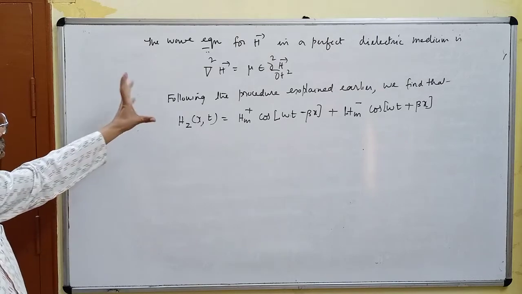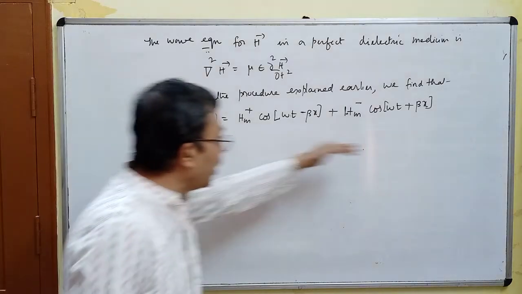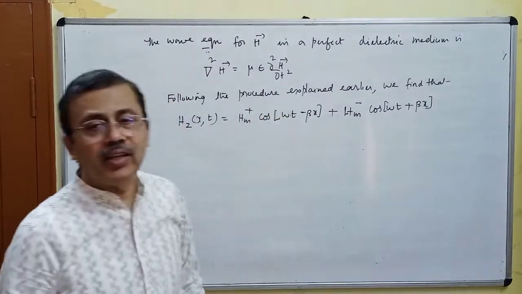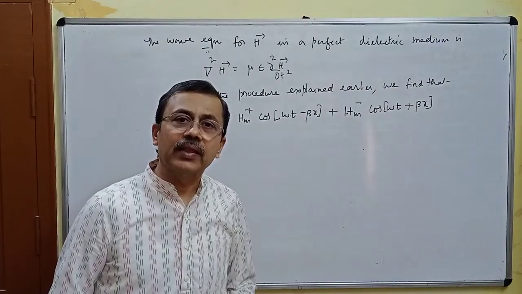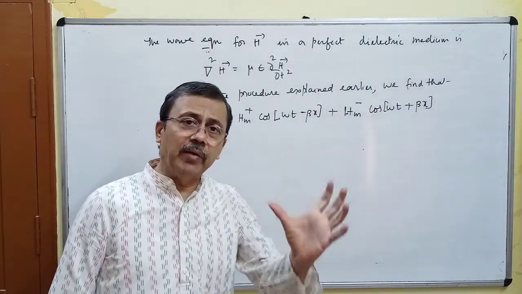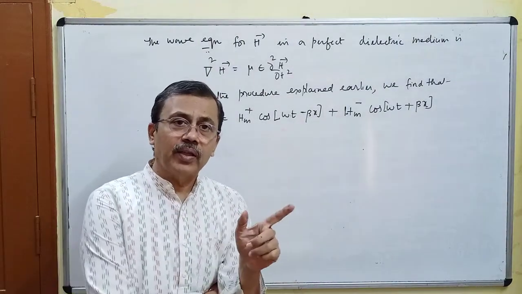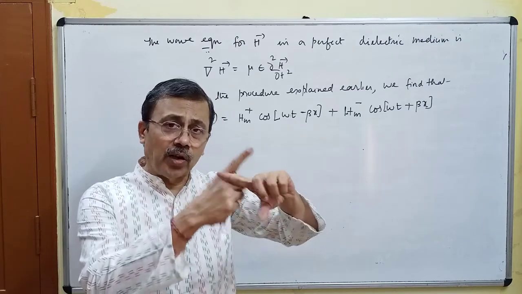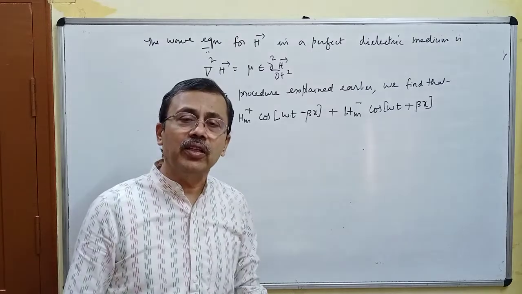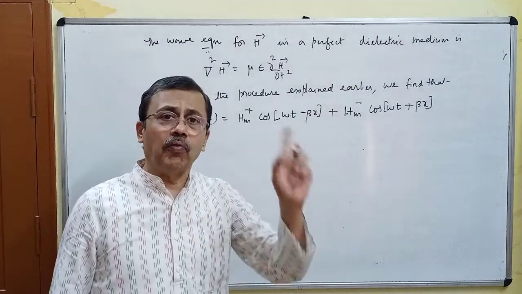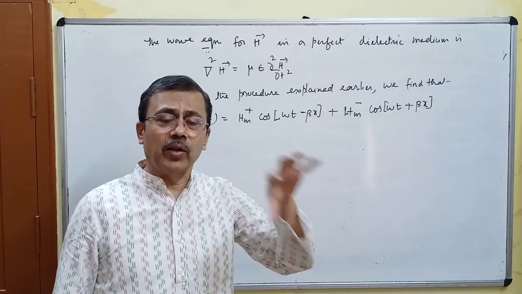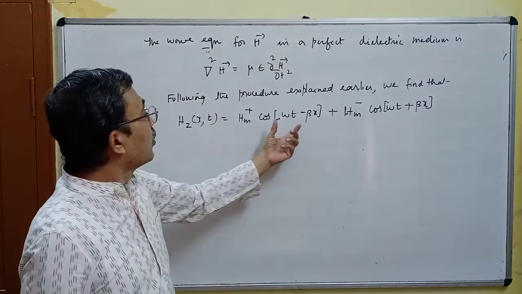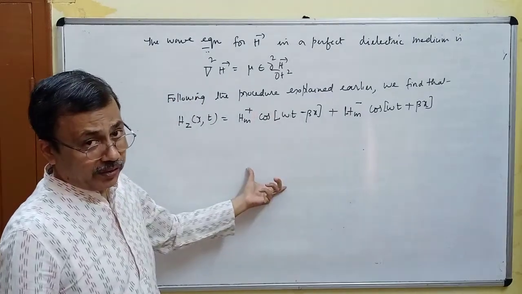So what is important is the plane wave is traveling in the x direction. Correct? Its electric field is in y direction. Magnetic field is in z direction. Electric and magnetic fields are orthogonal to the direction of propagation. The phases of vector E and vector H remain constant as explained previously.